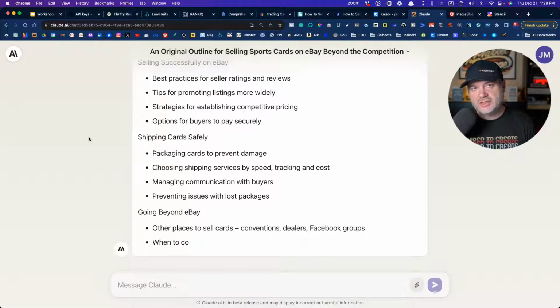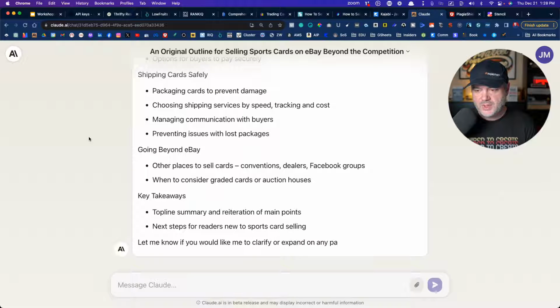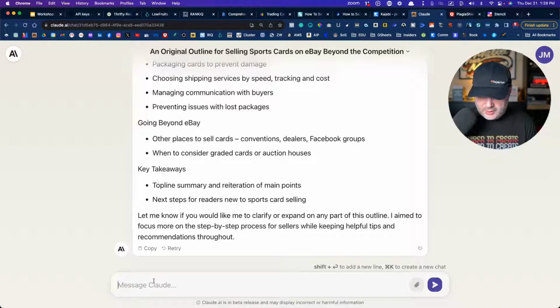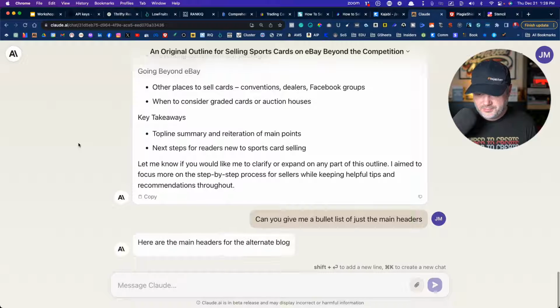I want to let the ChatGPT tool do its magic, but I want to give it some direction. So what I'm going to say now is, can you give me a bullet list of just the main headers? Let's see if it will produce that for me.